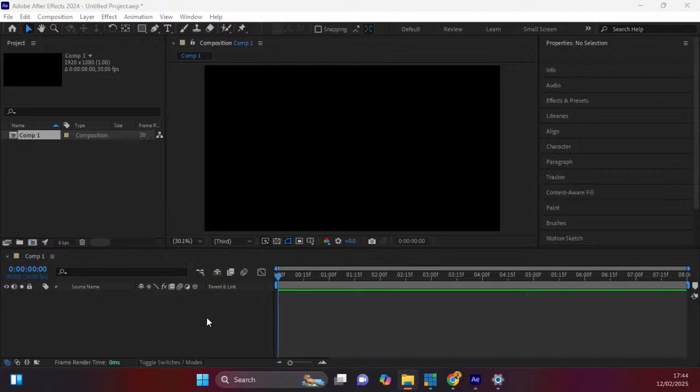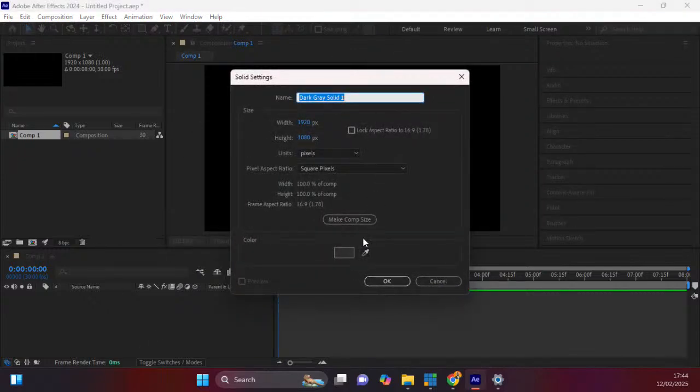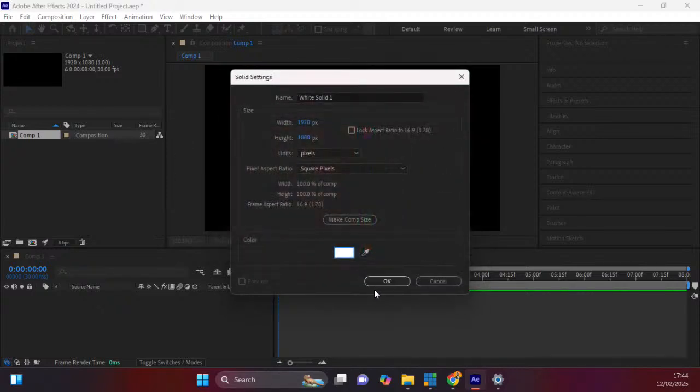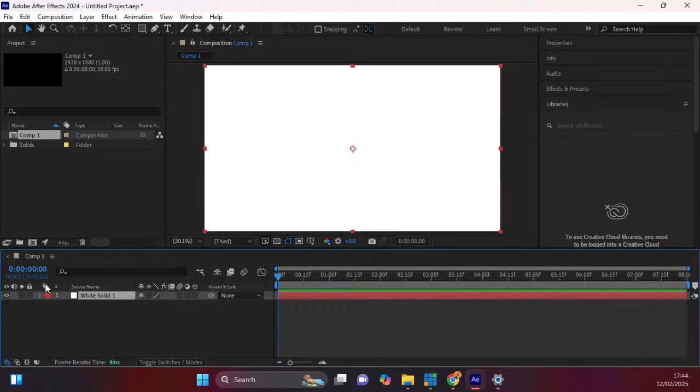The first thing we're going to do is create the background layer. What we use to create the background layer is a solid. All you need to do to create your solid is use Ctrl+Y, and you're going to create a new solid, and you're going to use the color section here. I'm just going to make it white. Click on OK and click on OK again. Now you have this cool looking solid right here. Now I can lock my solid down here so that I am not going to mistakenly move or drag it, because I don't want it to be movable. I just want it to be there as the background. This is going to be my background layer.